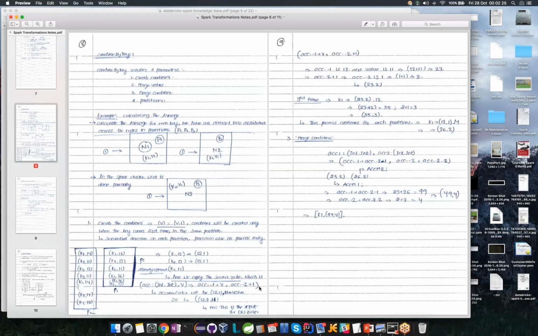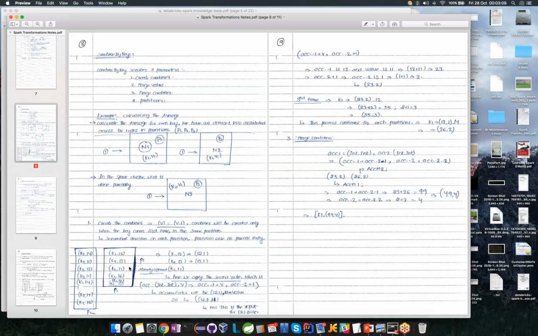Merge values means, the first time the combiner reads the value, you have assigned v comma 1. We are fine with it. What happens if the same key is repeated in the same partition? In that case, simply merge the values. Here merging the values means nothing but counting the values. So my first thing is 12 comma 1, which becomes an accumulator, and 11 becomes the value. Am I clear till this point? 12 comma 1 is my accumulator, and 11 is the value.